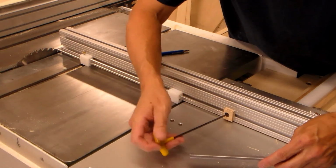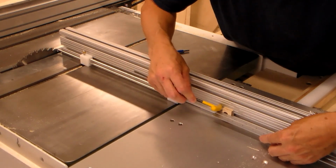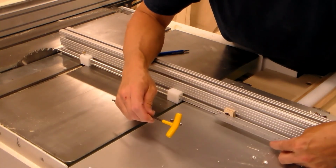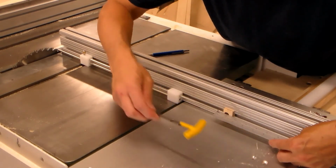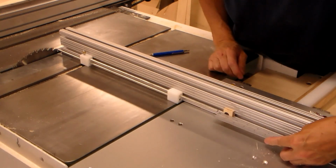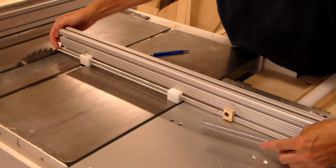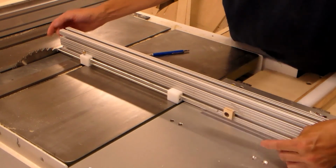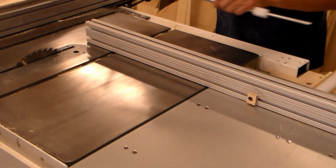I'm just a little bit long. Oops. I'm going to tighten this up just snug and I can tap it. Okay. I'm measuring this, just double checking this. That's 1/2 inch. I'm on my blade tooth here. It should give me exactly what I want. Now, I don't even know what that measurement is.